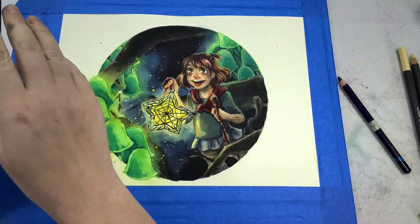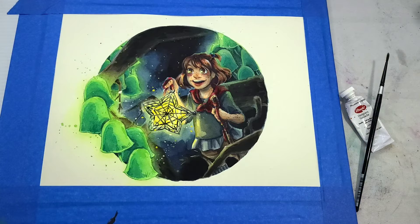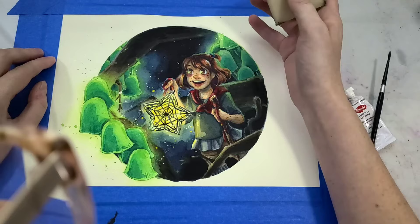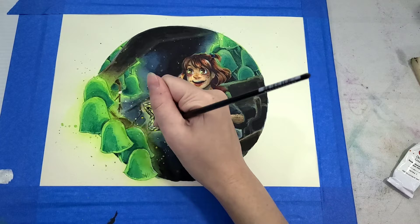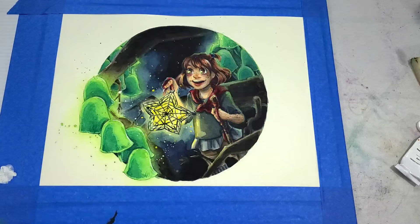As with most of my watercolor illustrations, I end up wrapping up by applying some white gouache. I wanted to take the time to add white highlights, rim lighting, and even some flecks of white gouache. First though I needed to remove any residual masking fluid — those teeny tiny splatters are sometimes easy to miss. My technique is to gently run my finger across the paper, especially in areas where I can't tell if there's masking fluid. If I feel that slight rubbery resist, I use the masking fluid pickup to remove any remaining fluid.